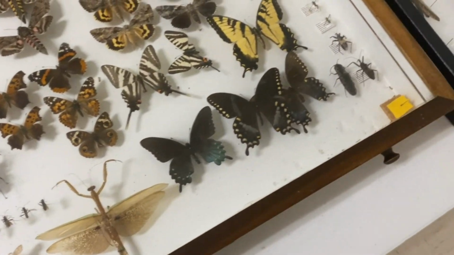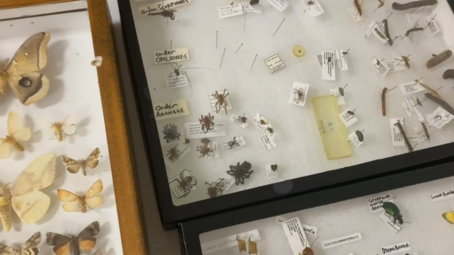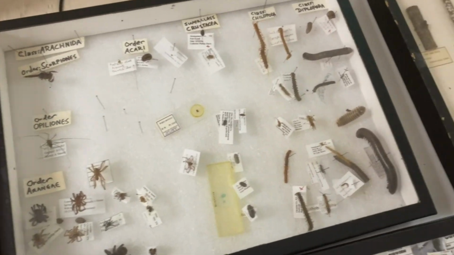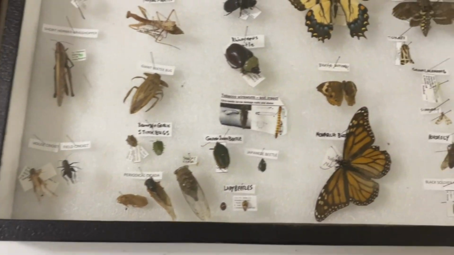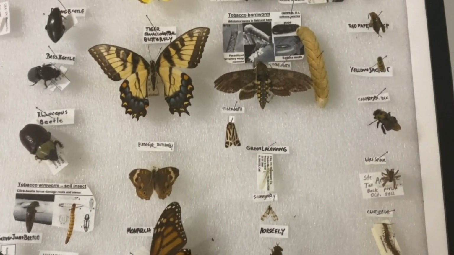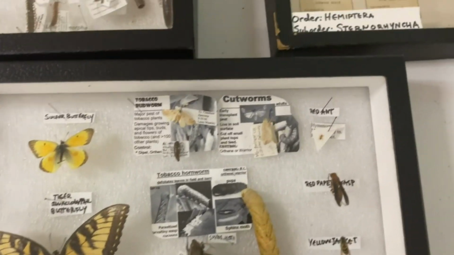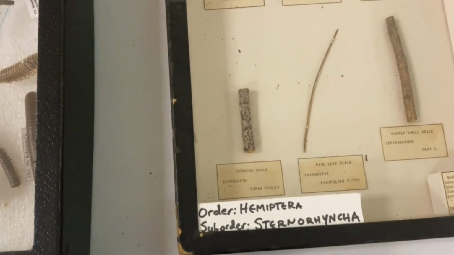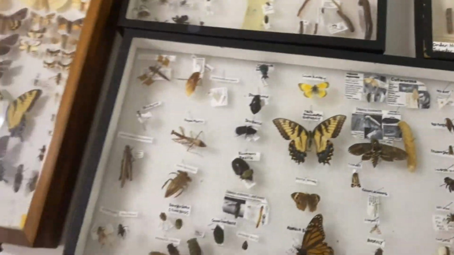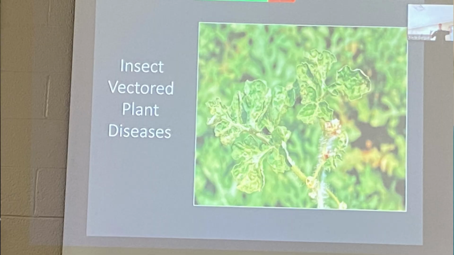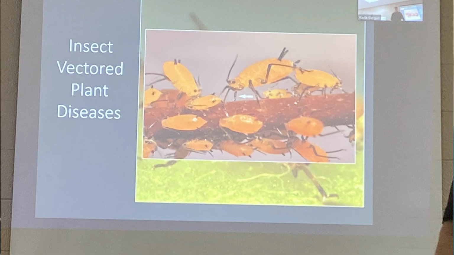Take it underground and make a little ball to feed. That's a delicious food to feed their babies. Yeah, absolutely. There's a lot of nutrient in some of this. Those are aphids, some of them were parasitized by little wasps. Some of them have a whole lot of mummies. And insect vectored plant diseases. Those are little aphids.